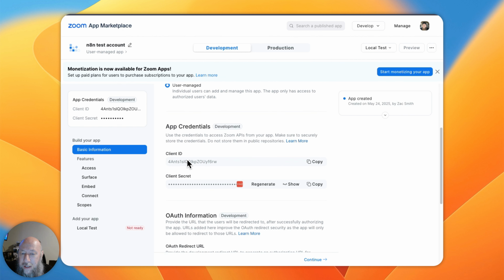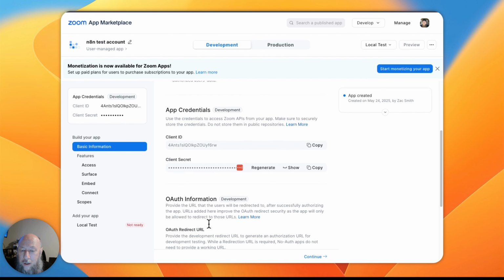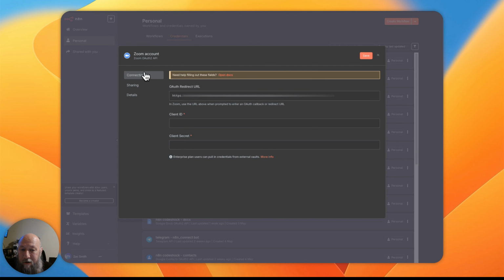Now here are the client ID and client secret that we have to have. But before those will work, we do need to add a couple of pieces of information before the client ID and client secret will work. First, we need to get this OAuth information, and this is the redirect URL that is provided here in Zoom.